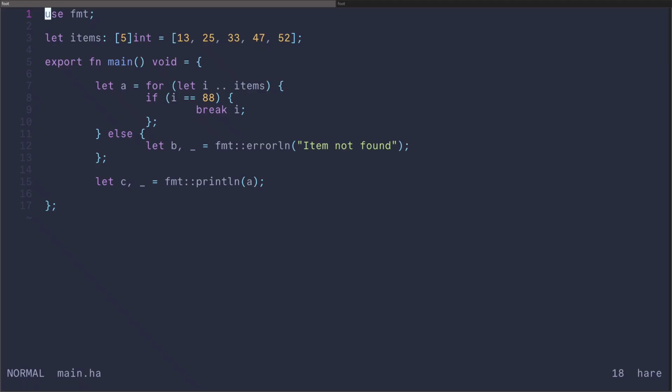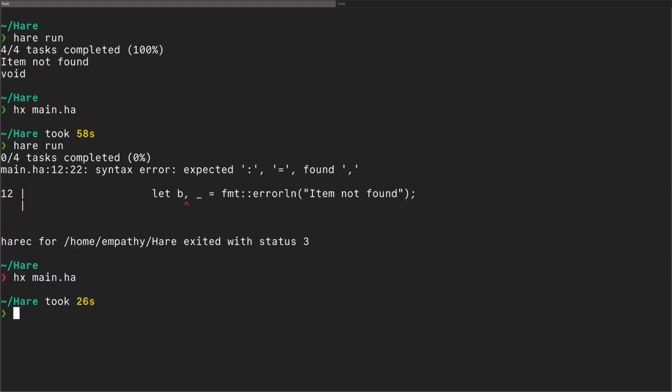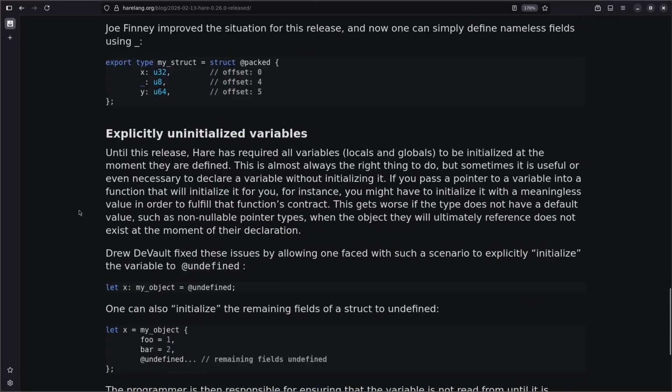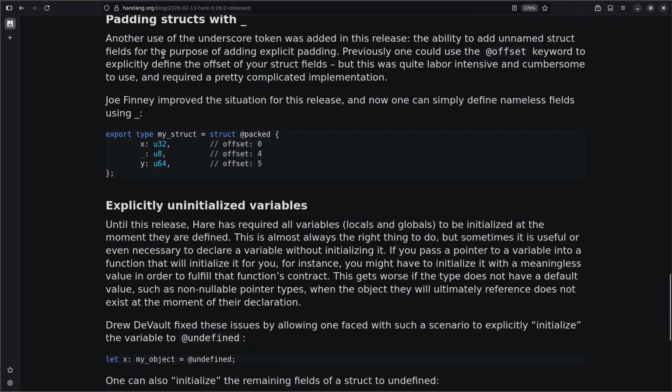The only way that this works is if you just ignore the error. If you need to ignore the error and capture the result, I don't think there is a way to do that. It doesn't appear there is. Okay, so that is that. Let me go ahead and remove that and just make a new file, and let's go ahead and look at these features here. So you can pad structs, and this is when you use the packed attribute.